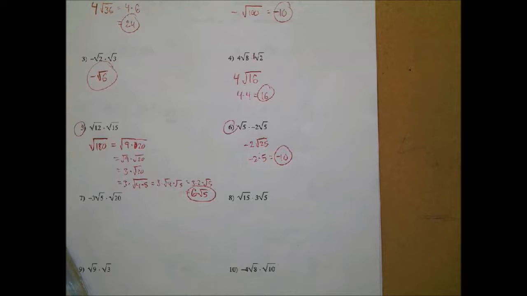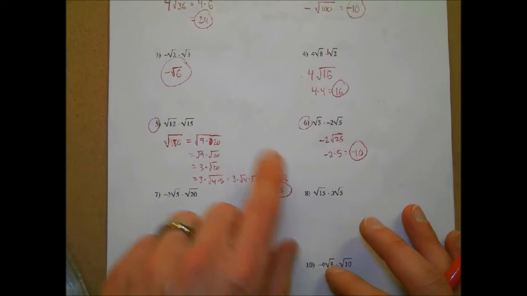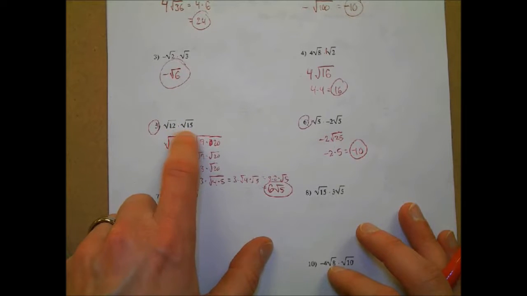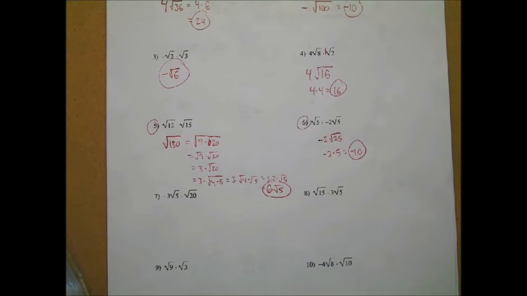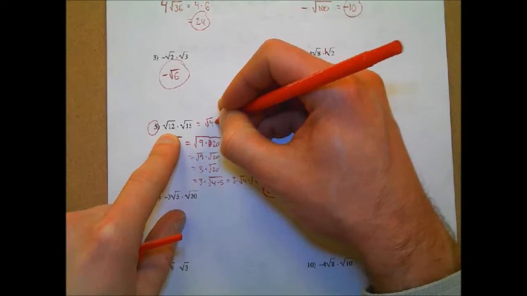Okay, now, Carson pointed something out earlier when I was going around, and he asked me a question. I want to have Carson kind of say what he did. So, Carson, what did you do here before you multiplied? I broke apart 12. Yeah, into what? 3 and 4. So Carson saw, wait a minute, there is a perfect square in this number right off the bat. He saw he could divide by 4 here, and so what he did was change that 12 to root 4 times root 3 times root 15.